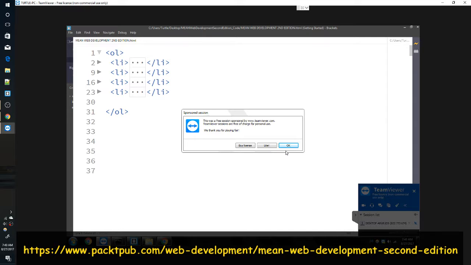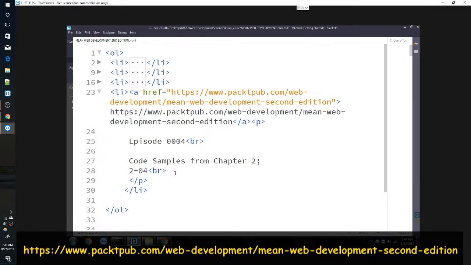Okay, we're still going through the code samples from chapter 2. And I think we got as far as 2.4 last episode, so we'll look at that first. When I do Control S, okay, we'll add a beautifier later. That should straighten all this up, but it's not what today's lesson is about. Let's go ahead and look at 2.4. Chapter 2, set 4. It's probably already open.